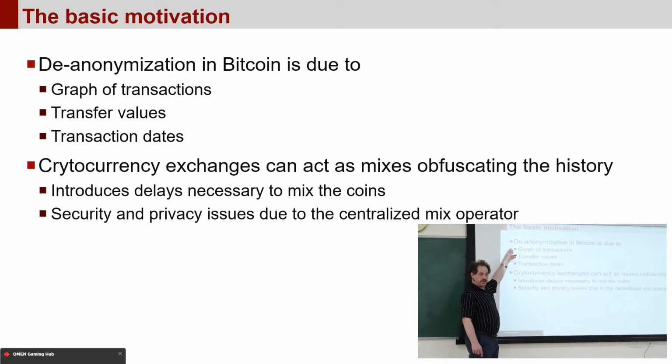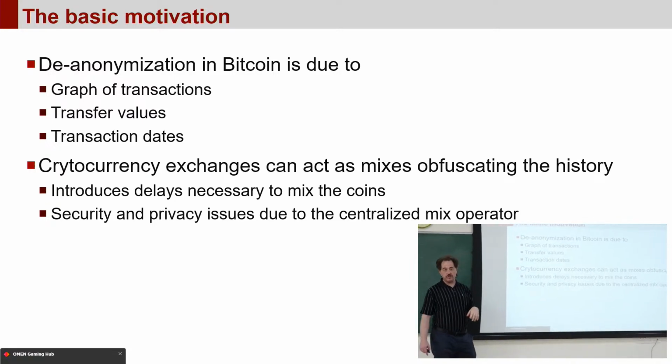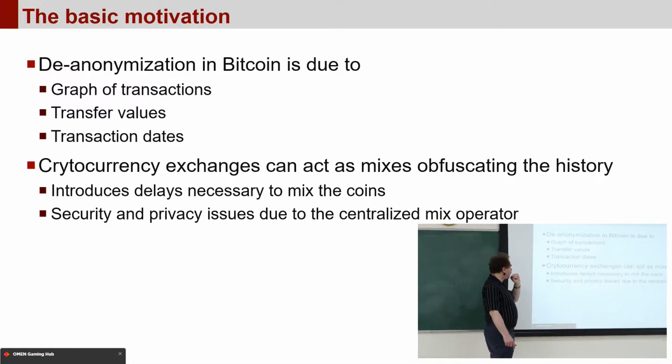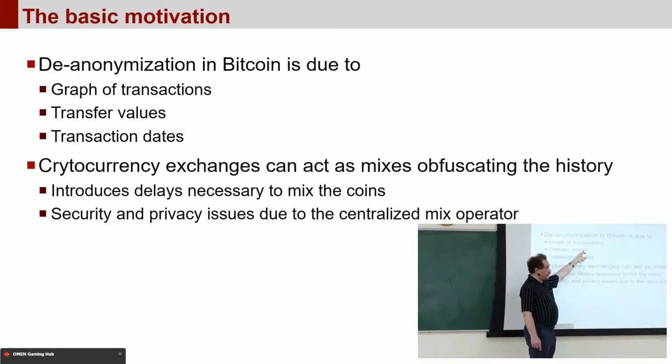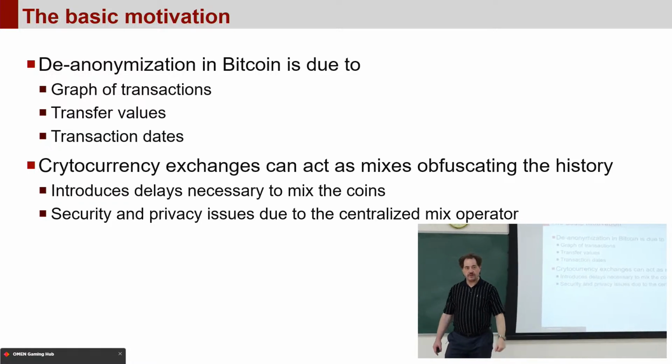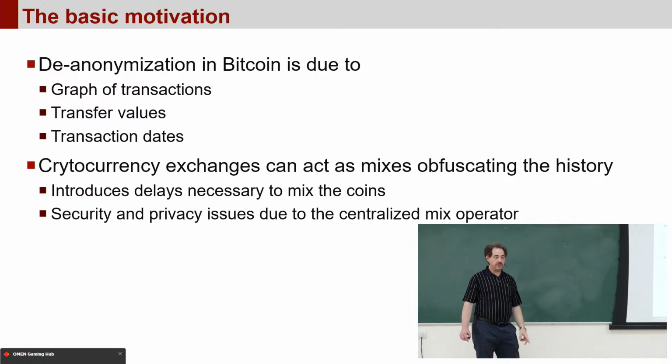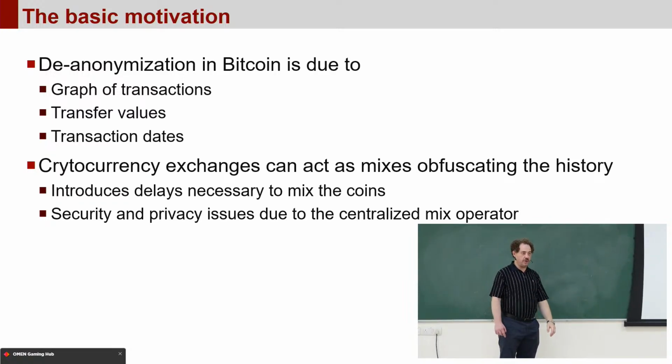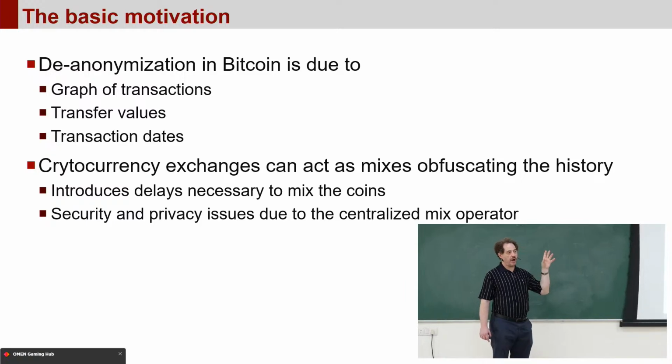First, there is the graph of transactions, so it's the same criticism as in Monero, but it goes further. They also say the transfer values are in plain text. So if we see, for example, some very weird amount, like 239 Bitcoins transferred in one transaction, and then even if we hide the trace, we see another transaction which uses 239 Bitcoins. Well, that's an unusual value. And if it's used in both transactions, there's high suspicion that both transactions are connected.